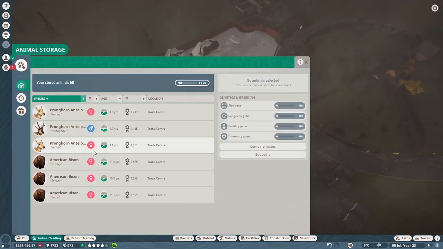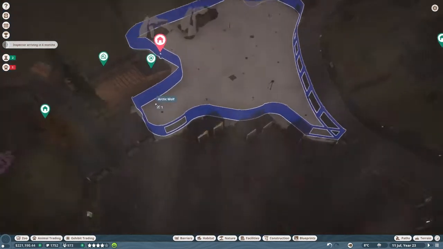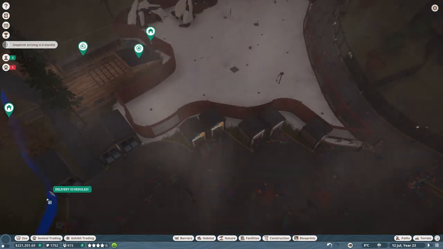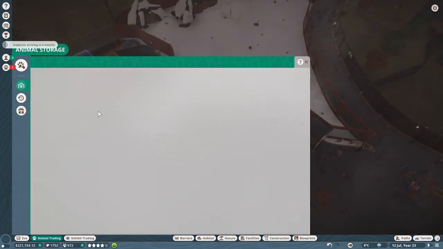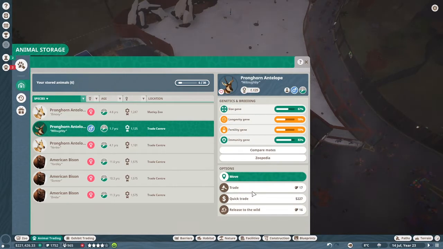Okay, so we went ahead and adopted some pronghorns and some bison. I could only get some female bison right now. There were a couple males, but they were like 10,000 credits each. So that wasn't happening. So I'll keep checking back for them. I'm going to move them all to quarantine, I think, and then get started on their shelter. Shelter, whatever. Exhibit. Something like that.